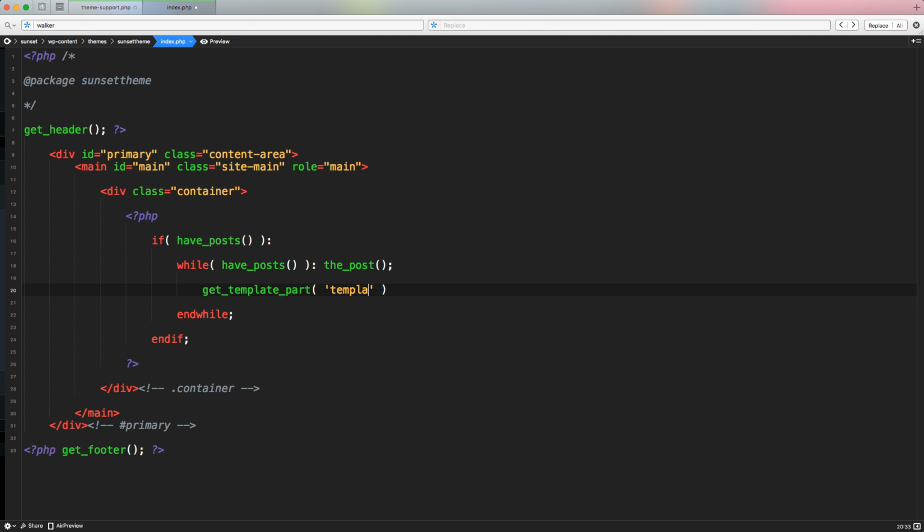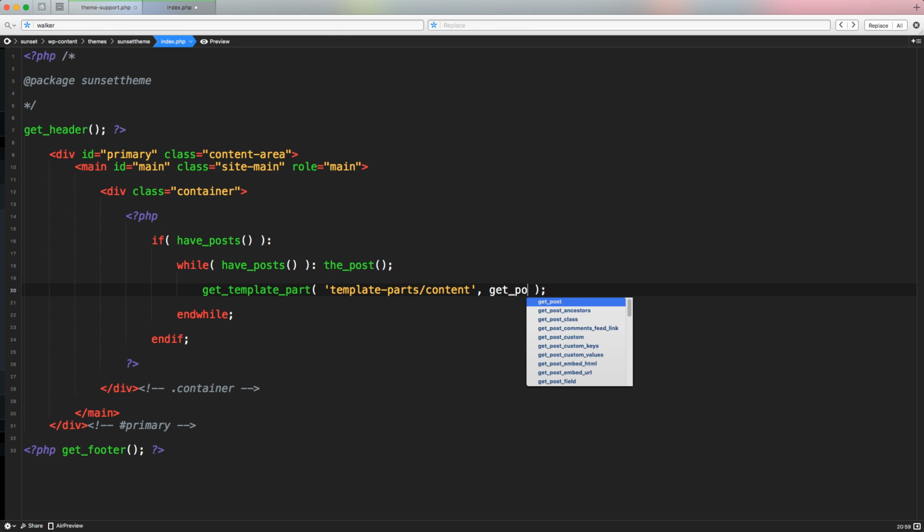So let's use template-parts/content, that is the name, the initial name of the file. And as a second parameter, we have to retrieve the actual post format of the current post that we are in, in the post loop. And to retrieve that, we have to use, of course, the function get_post_format, and open and close the brackets, and no parameters.